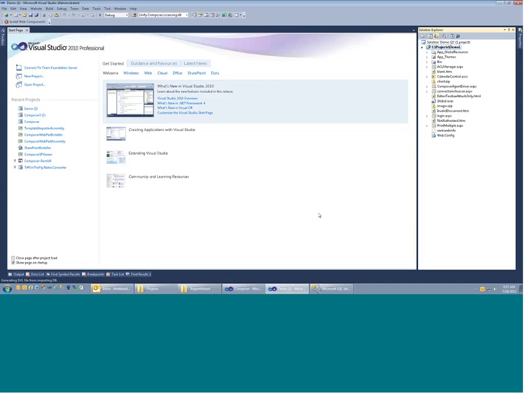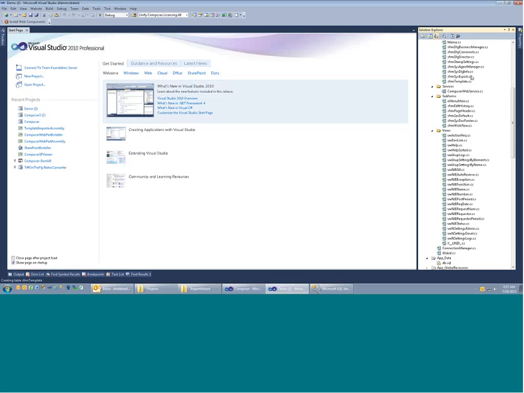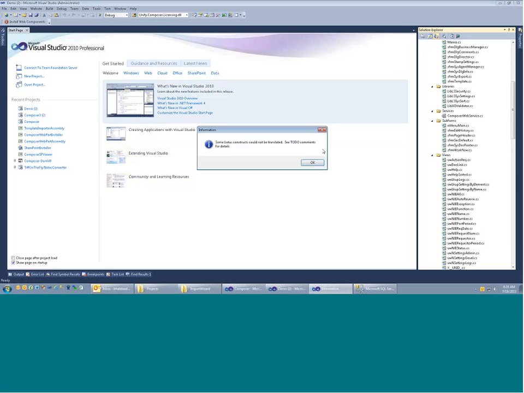Now during this process, the converter will analyze the NSF, and it goes through all the elements in the NSF, and it will also scan the documents, and the status is updated here in the status bar of Visual Studio. And then it starts creating all the code classes and ASPX web pages that will make up the converted application. And then it imports the document data into the database. And it should be done right now.